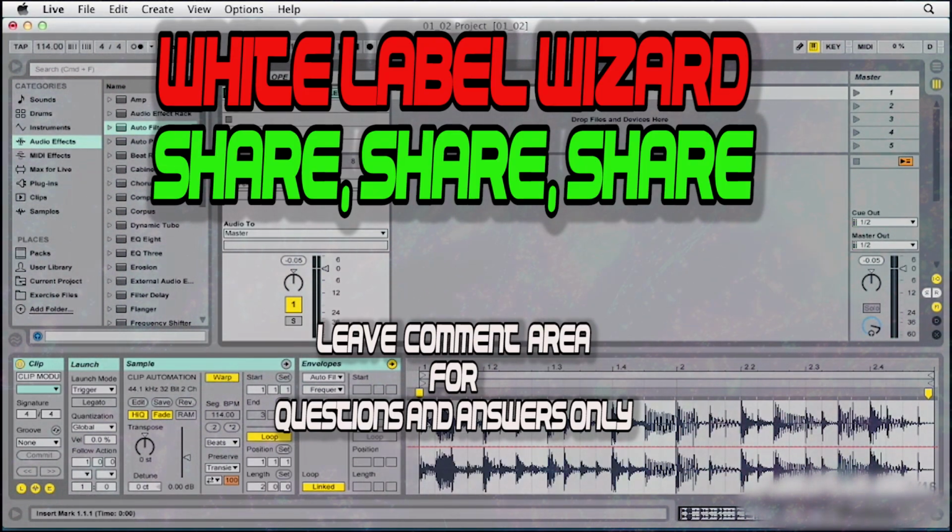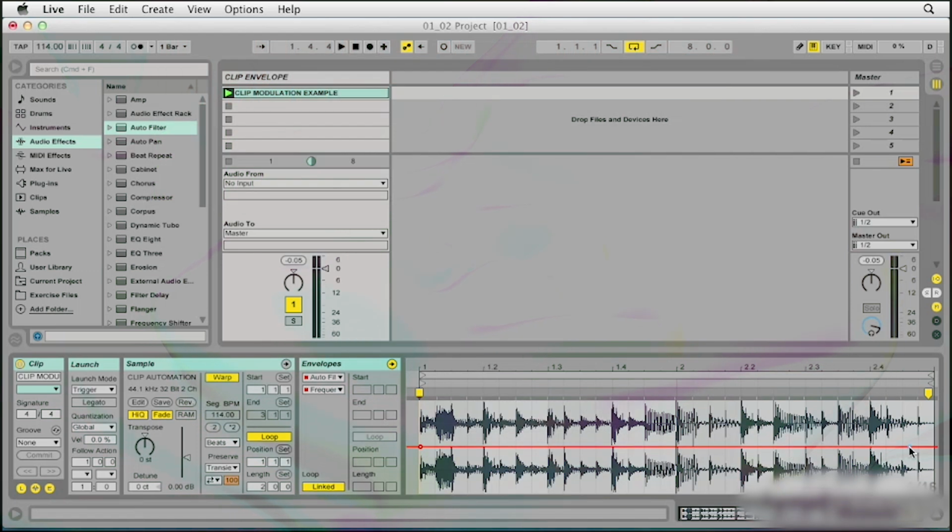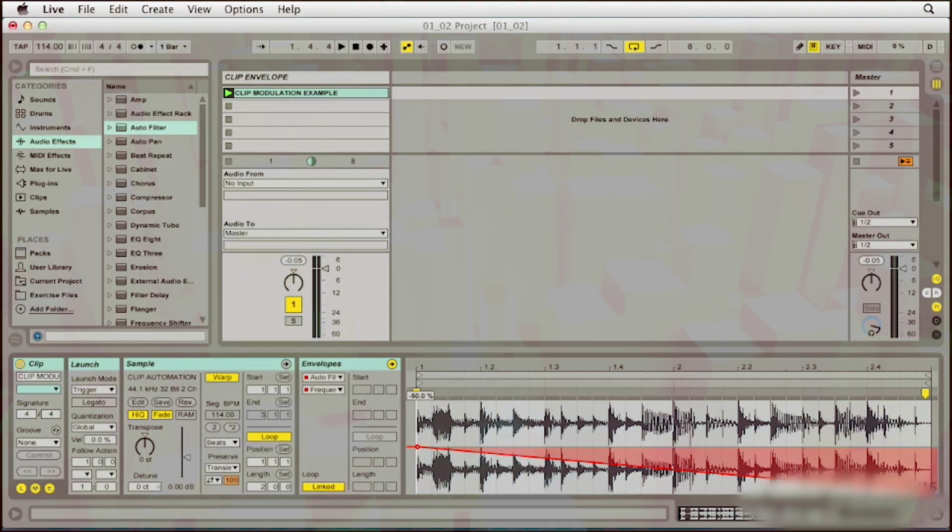Now if I add the breakpoints back and raise the N1 to its highest level, you'll see that the value shown is 50%, meaning the ramp will increase the frequency value by 50% of the total frequency range. Similarly, if I take that breakpoint and move it below the line to its lowest possible value, it will show a value of negative 50%. This means the frequency value will start at 500 Hz and drop 50% of the total frequency range.